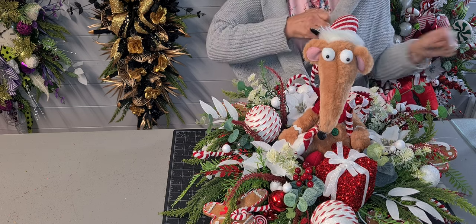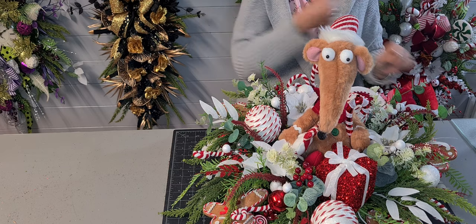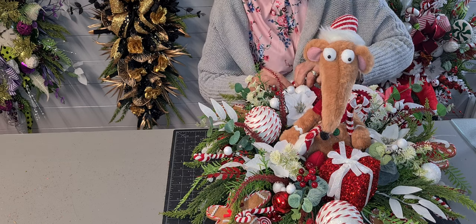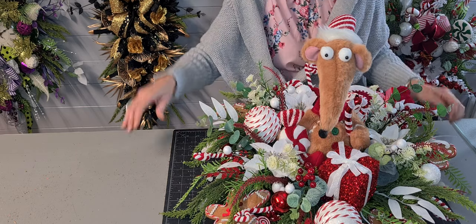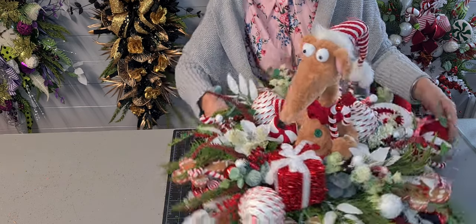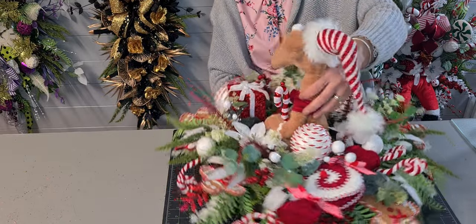It's a very busy arrangement. I wanted that busyness because I wanted the funkiness with us having Ratty holding his candy. So I knew straight away it had to be candy. And once I start with the candy, I just can't seem to stop. But overall, you can still see Ratty.